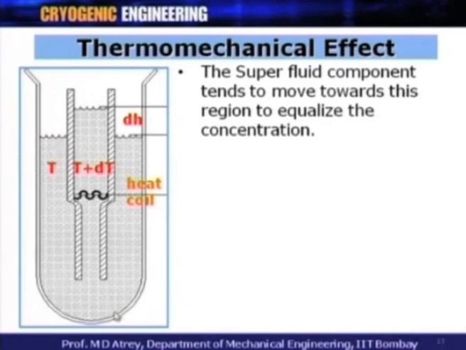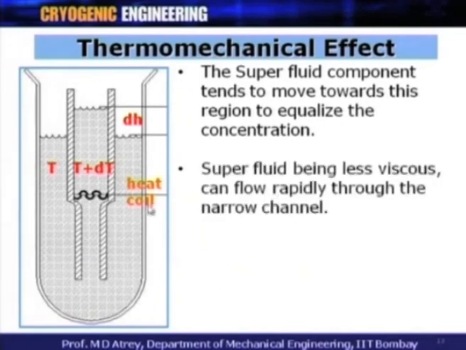Now, you can see all this is surrounded by superfluid, and this has liquid helium 2. As soon as there is a decrease of concentration of superfluid here, the liquid will start flowing from the region of high concentration to the region of low concentration. So, liquid helium 2 outside would start to come and try to equalize the concentration inside and outside. There is a thin opening here, kind of a neck, which will not allow normal liquid helium to pass through it. This is the important part of it.